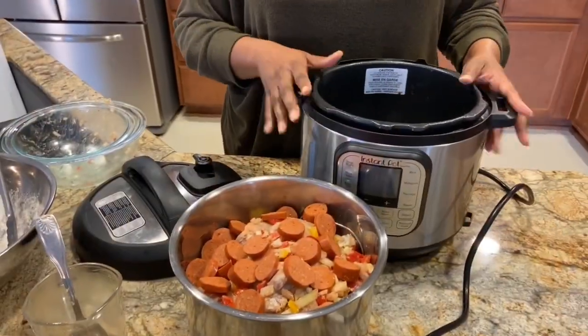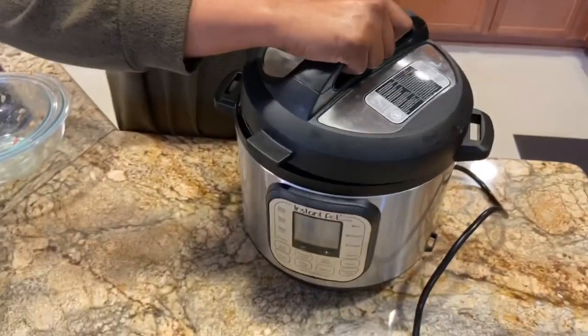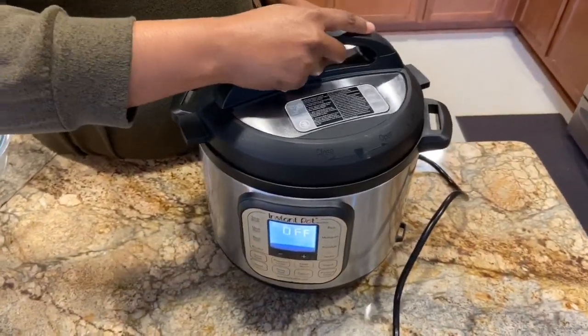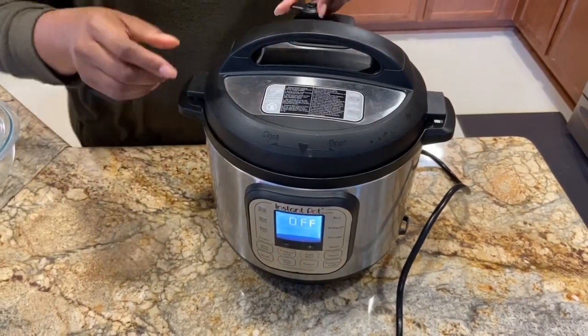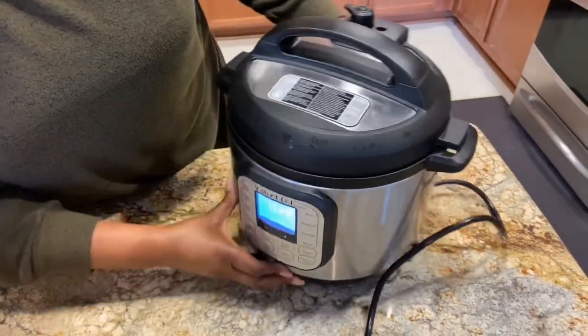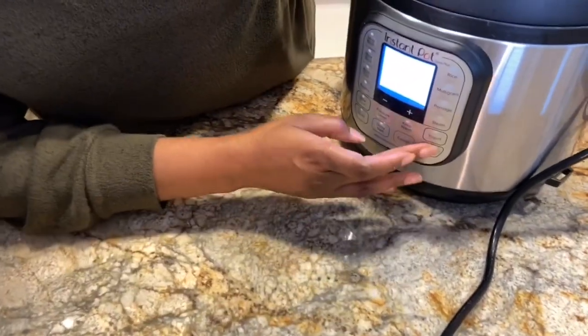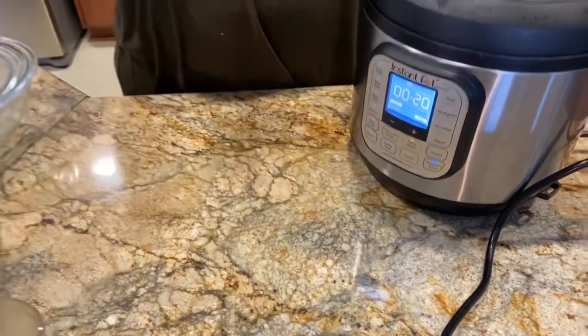All right, so we're going to take our Instapot, we're going to add this in here, and we are going to turn it on. Make sure our settings are right up here. Make sure that this is on sealing, and we're going to put it on pressure cook. Let it go for 20 minutes, and in 20 minutes we are going to have wonderful, savory, spicy, good old Creole inspired chicken thighs and gravy. I'll see you back in 20 minutes.